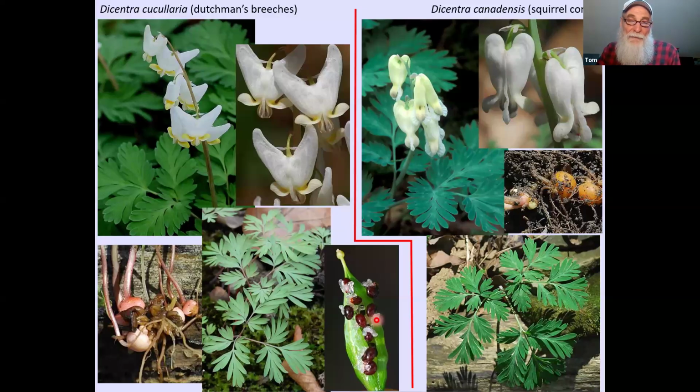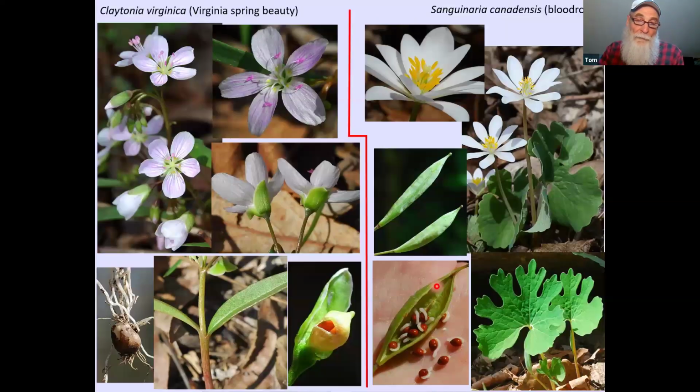Both of them have elaiosomes. This is the capsule, the fruit that develops from the flowers, and the capsule splits open, and we've got these seeds with these elaiosomes, which are again a fleshy tissue or appendage that comes out of the seed coat that's attractive to ants. And many of the spring blooming woodland species have elaiosomes, of course. The same is true for the elaiosomes here on bloodroot. And there's also elaiosomes on the seeds of spring beauty.